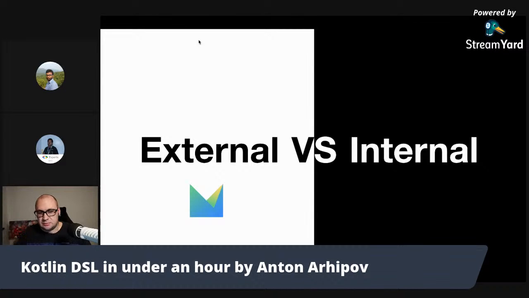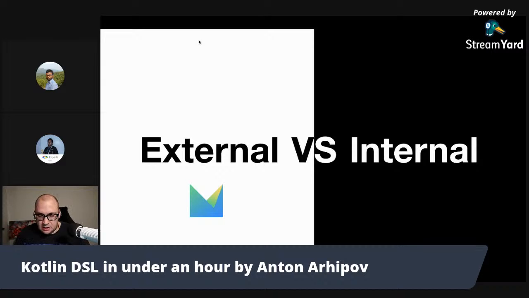So at JetBrains, we actually have a tool called MPS. It's a model workbench, basically, where you can describe your grammar, and generate a parser and generate a generator. Basically, MPS is an IntelliJ-based product.